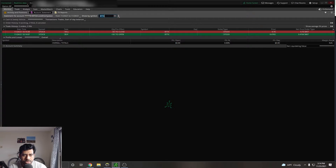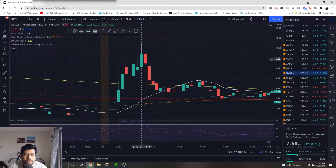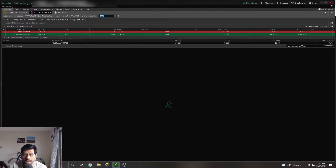After NVIDIA, the next trade was on BTTX. BTTX was caught on the momentum scanner of Trade Ideas as it was squeezing up higher. I didn't take a trade on the initial bullish candle because I was expecting it to drop down. When it pulled back, I got filled at 9.47 and sold 50 shares at 9.70. I ended up making $11.05 on that trade.